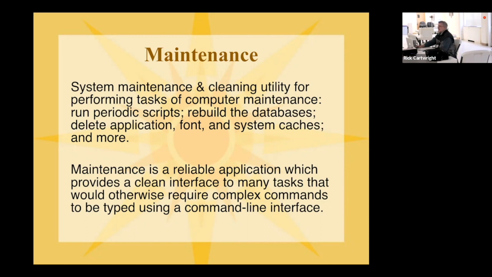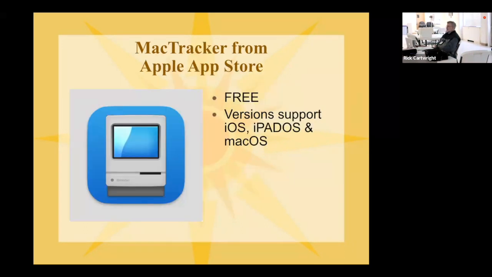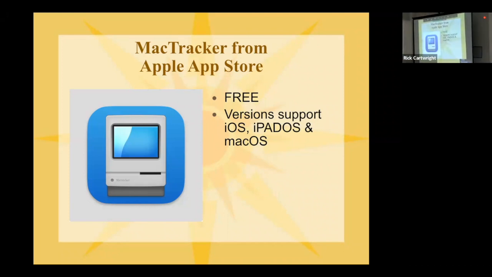Okay, the next one is a program called Mac Tracker, and you can get that from the Apple App Store. Mac Tracker is available for your Mac, for your phone, and for your iPad. I've put Mac Tracker on every iPhone I've owned, every Mac I've owned, and every iPad I've owned. What does Mac Tracker do?